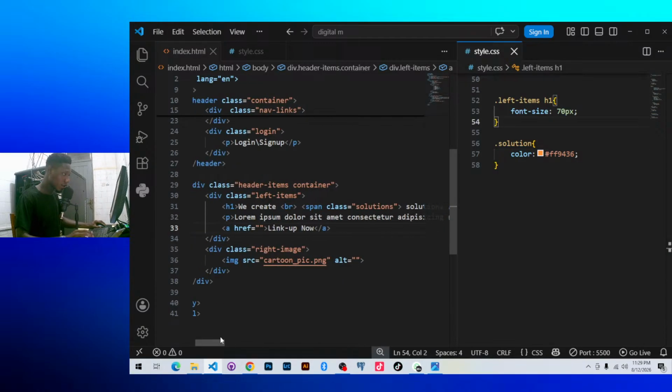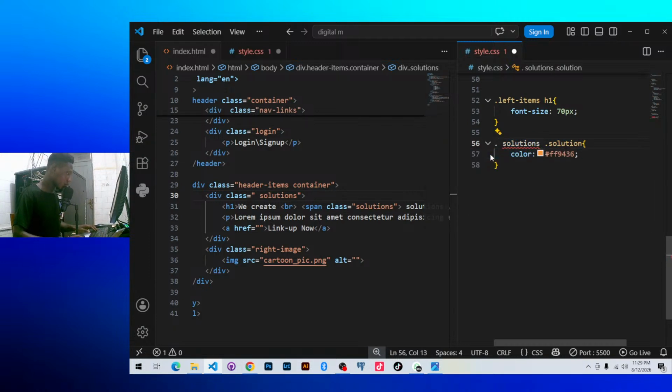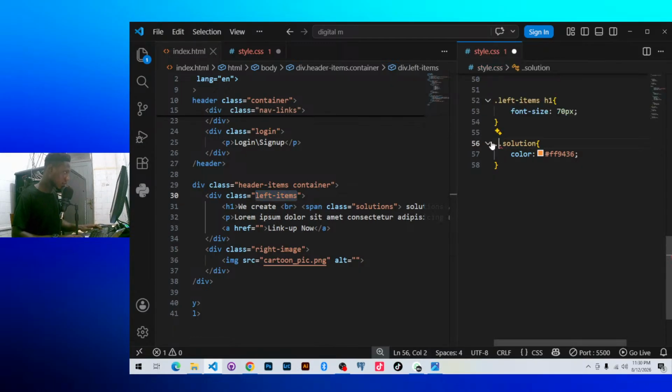Yes, solutions. All right, then we have to call this class name left items, and then before you call the solution, so that it can be pointed. Okay, so let's point towards the left items before. I didn't get to copy it, so we'll call, come on, Control Z here. Control Y to redo. So we'll call the left items first. Control C. I'm gonna replace all of this. Okay, so dot, paste it there, before now calling the solution.